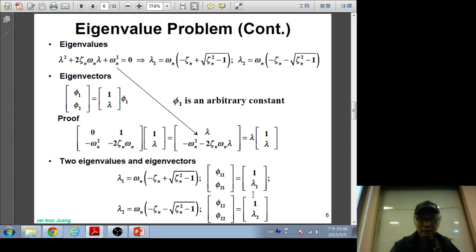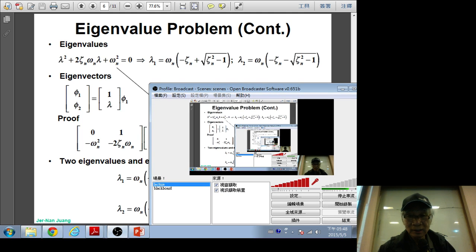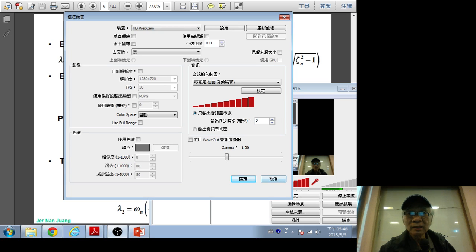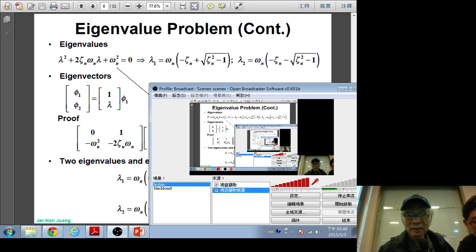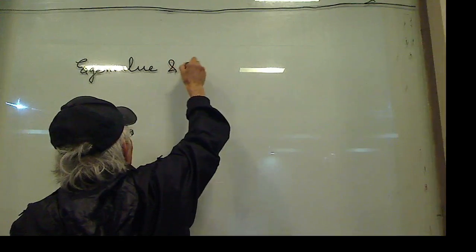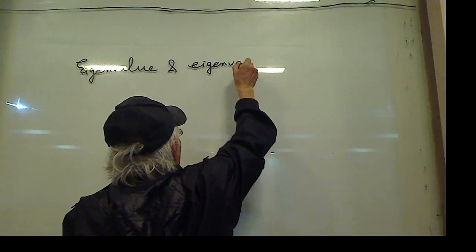So now let me switch this back, and then I can write okay. Wait a second. Okay. All right. Let me just write a little bit here, so you will be able to understand a little bit. The eigenvalue, eigenvalue and eigenvectors. Alright? Is that better? Okay. Alright. Can you see it? No?